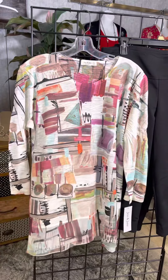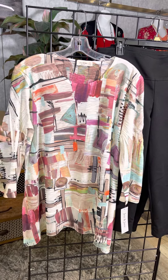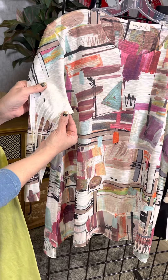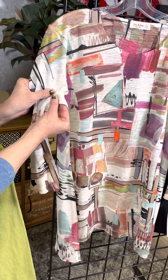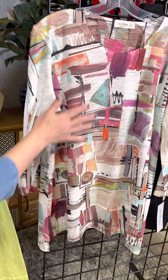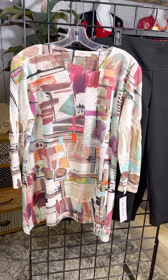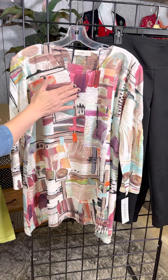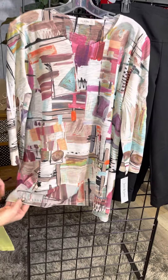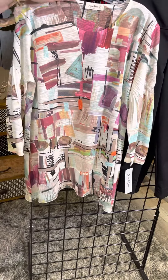This next one from Jess and Jane, also made in the USA, is kind of a modern art explosion. There's a little bit of detail here — this is called sublimation. What they've done is purposely folded the fabric and done the printing, and you can see it gives it a lot of dimension and texture. I love the color combinations here — they're very rich. I like that khaki and brown color accented by some springy colors, but a little bit darker combination. This top also has a little bit of a chiffon layer on the bottom, and you can see how flowy that is — it's going to be very figure flattering.